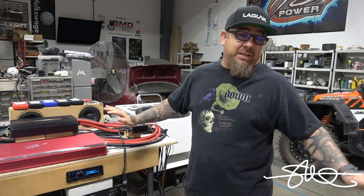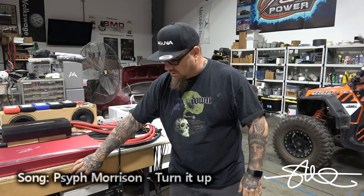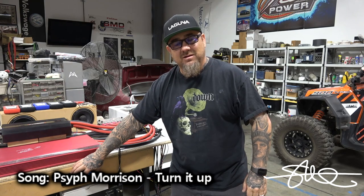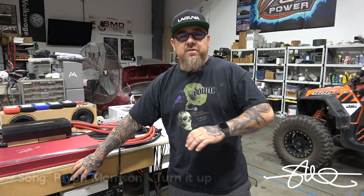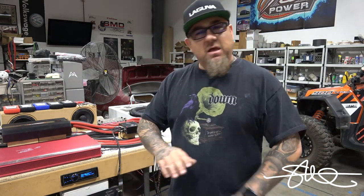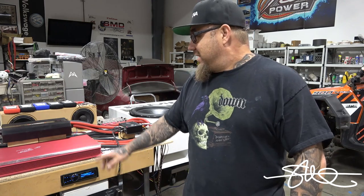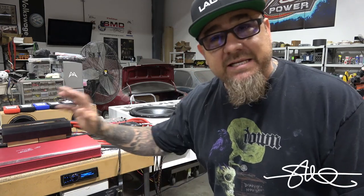This thing is already playing, and it sounds good. Shut up, Spliff, let's go. Damn. The most basic settings there is, just to get you started. EQs are all flat, and it already sounds great. Damn. Let's get into this EQ just a little bit. I'm gonna bring the caddy in, make sure that my optical's working. Once I know the optical stuff is working, I can take it to the next stage.